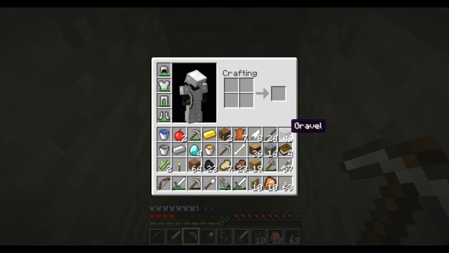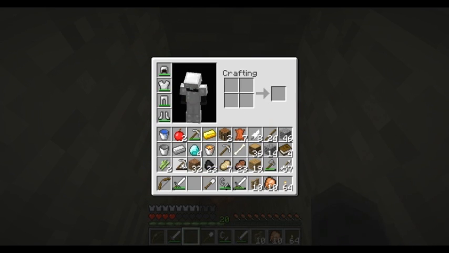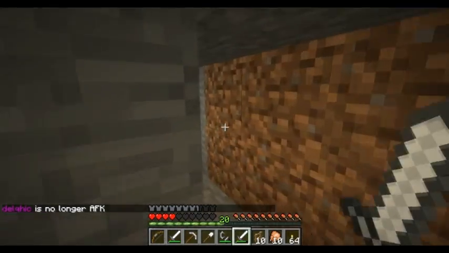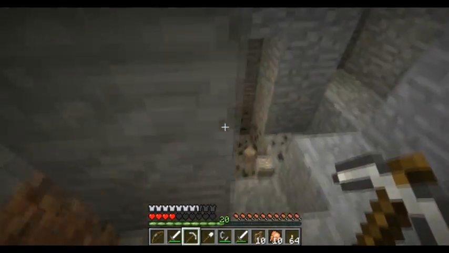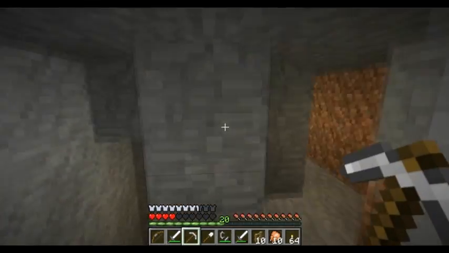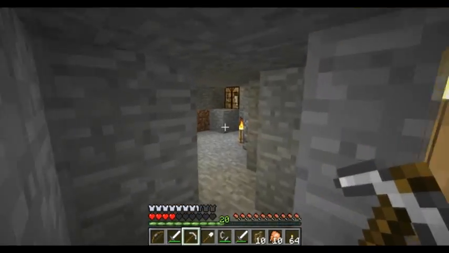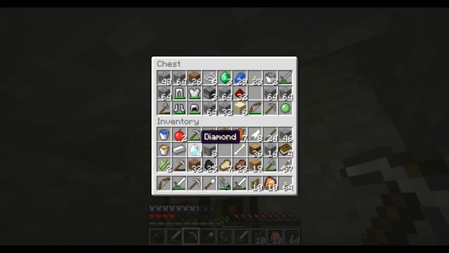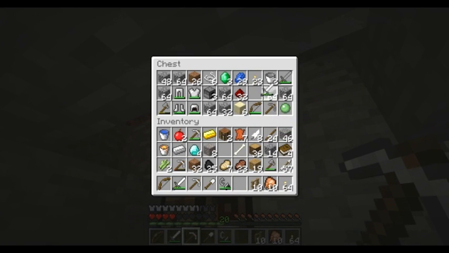For no particular reason. I want to dig out some gravel so that I can get enough flints for this. Would be pretty neat. Throw away some... I don't know what to throw away. Why do I have so many iron pickaxes? Wait, I do have a lava bucket. I hadn't realized. So I don't need this one. I don't need an extra sword. I'll take this iron first and then go back and put away the extra iron sword. Extra iron sword, there we go.